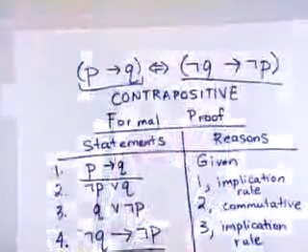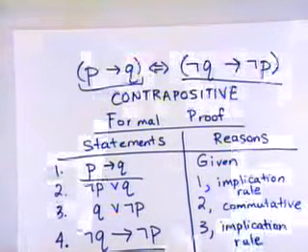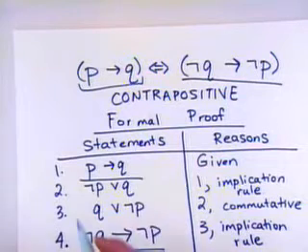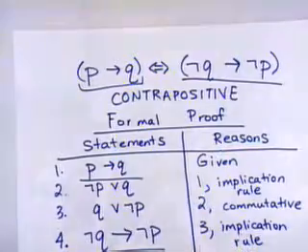So here's a formal proof. Our first line was given, and our last line is what we wanted to prove. So once your last line has the statement that you are wishing to prove, you're done. You don't have to write anything further. So this is a proof using some other rules, using the implication rule and commutative of the contrapositive rule.